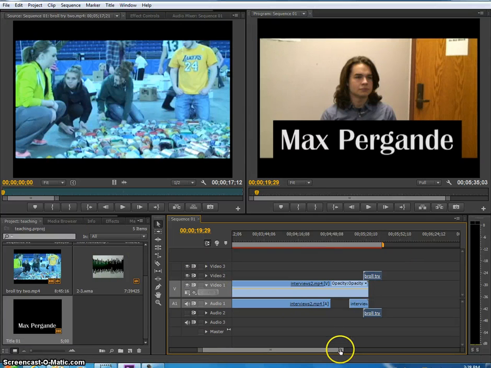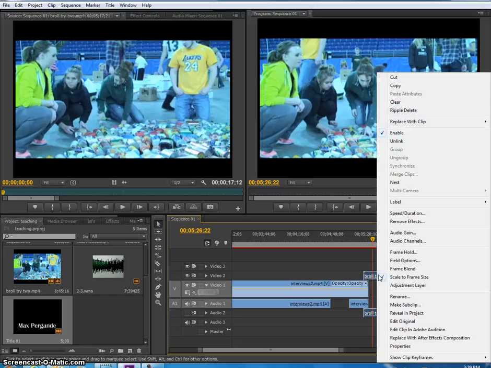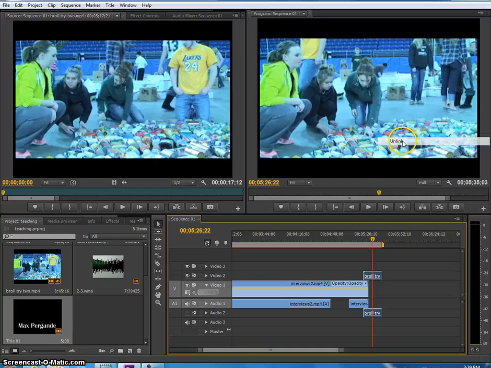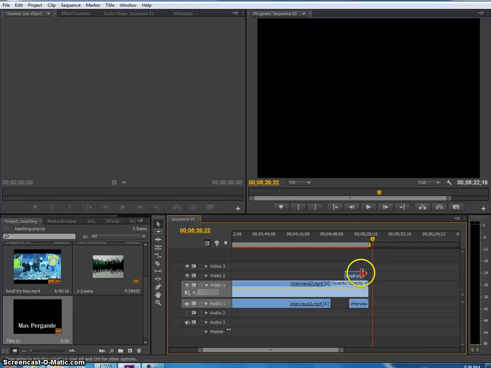And all of your video clips that you drag into here are automatically connected to their audio also. So if you do just want to take your B-roll audio out, what you can do is click on your clip and then right click and click unlink, and then it's two separate files. So then you can just delete the audio one, and now you only have video to work with.